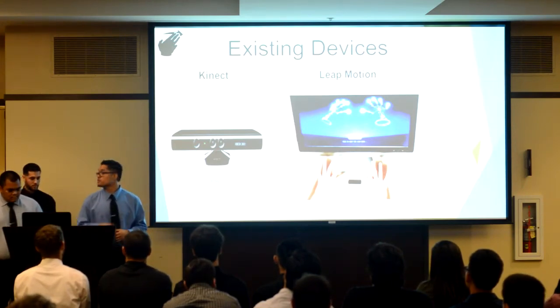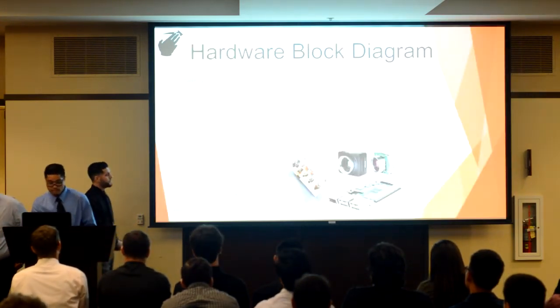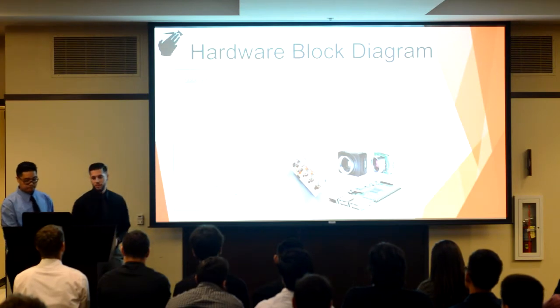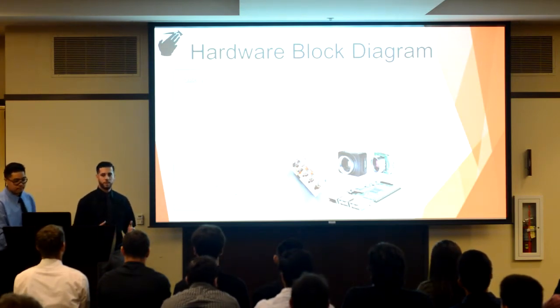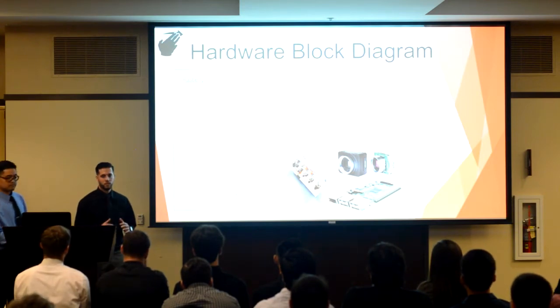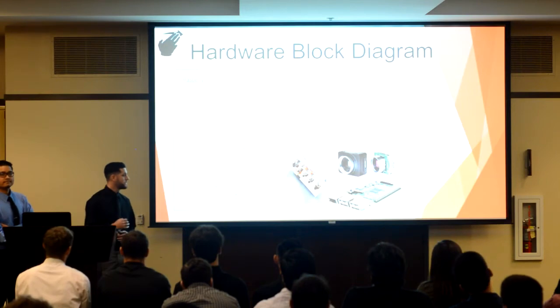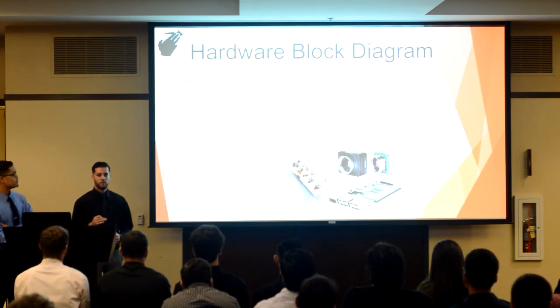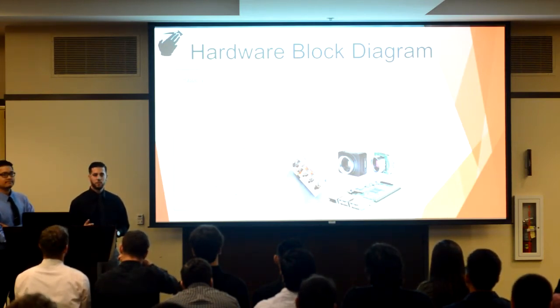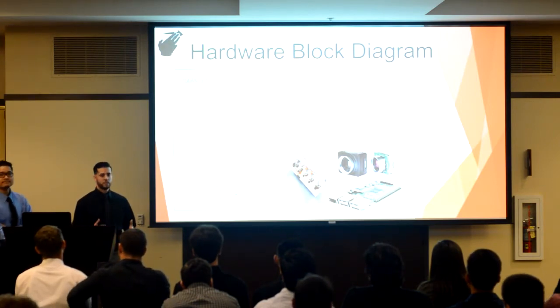So I'm going to pass it over to Emil to explain our hardware design for our project. Thank you, RJ. Most of the products that attempt gesture control suffer from delayed response time. This is partly because almost all of the background noise reduction is done at the software level, and this of course requires lots of data processing. In our system, the filtering happens at the hardware level, and this allows the software to mainly focus on just recognizing gestures. This makes for a much more responsive and efficient system.